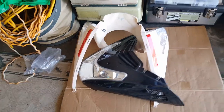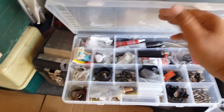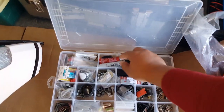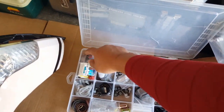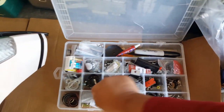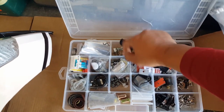Today is the day we put back our front cover. And you know what's funny though? I found out the news for this guy here. You remember how I was talking about my rear, we call that wheel guard? Well, I looked at some of my old archive pictures because that's what I do in my spare time. And guess what? I found this plate here that we were wondering where it went to last time. If I can find it again. Let's see, it should be. There we go. Check this out.